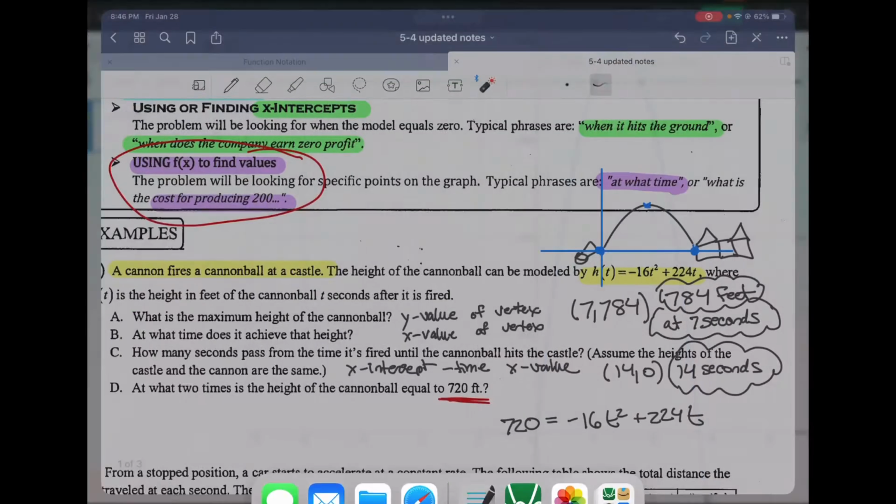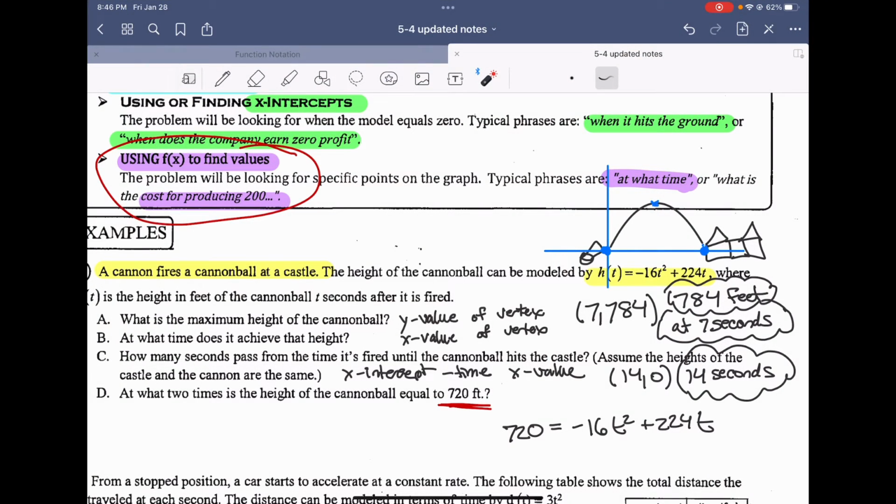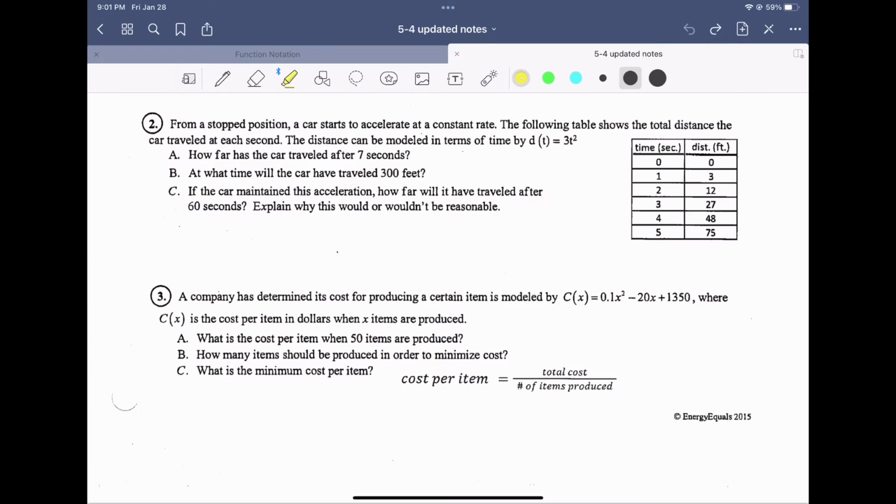And we could plug 5 in right here for t, if we wanted to do that. We could check our work and it would equal 720. And we could also do the same thing with 9 and it would work. But we're going to use Desmos and just trust that it works. And what we're really doing here is making sure we understand the idea behind what's going on with the graph.